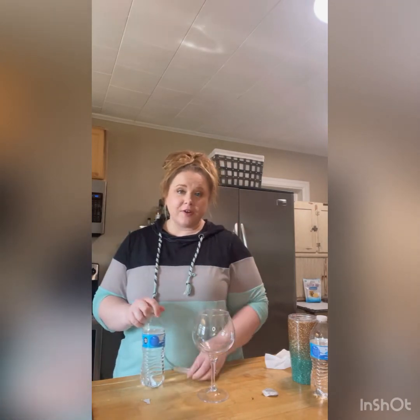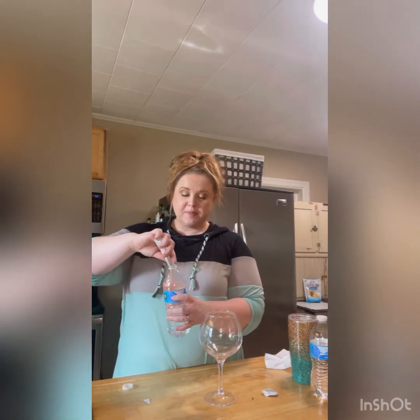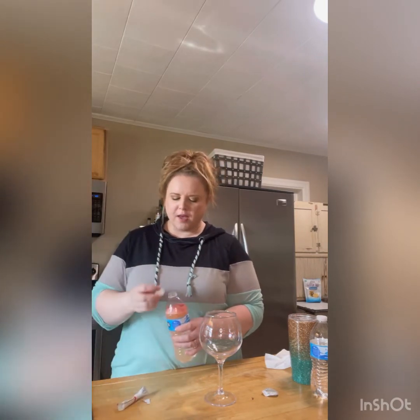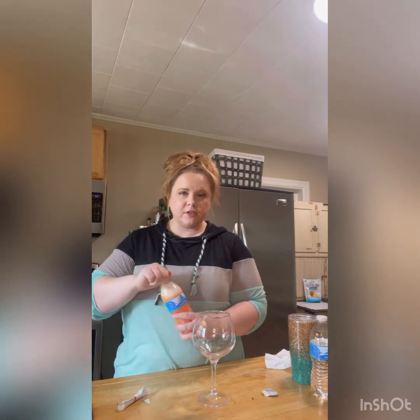To get started, I'm going to make a fizz stick. If y'all don't know what these are, they're amazing. I always drink them in a pretty glass because it makes me feel good. And why not have something fun while you're cleaning, right? So these have ginger, green tea, ginseng actually, I think is what it has in it. They're really good for you. Lots of B vitamins. Helps give you energy.